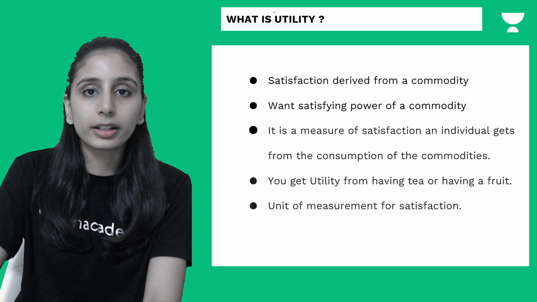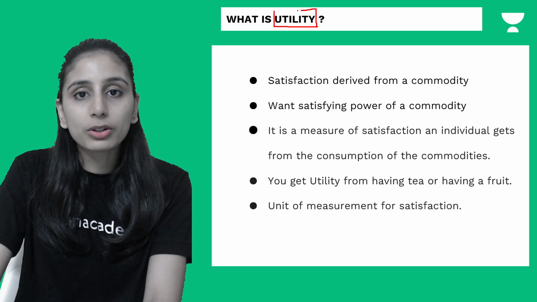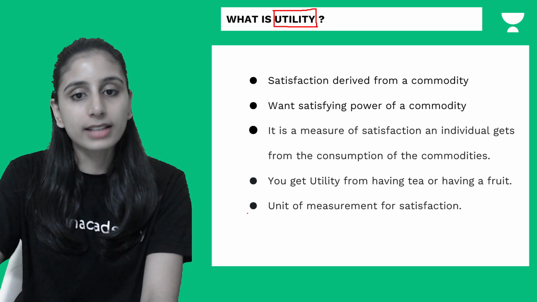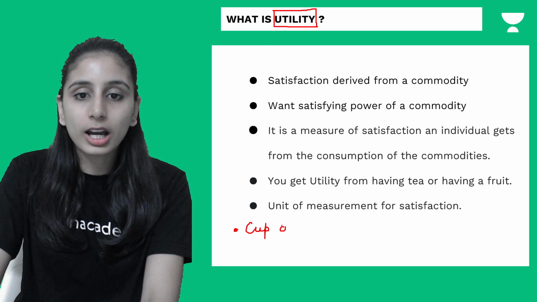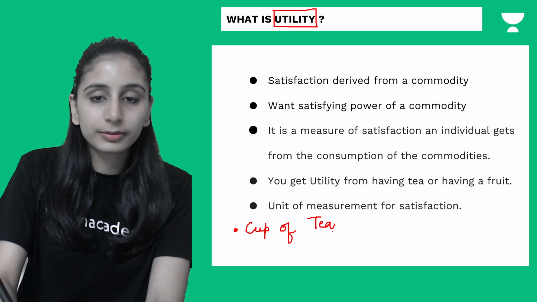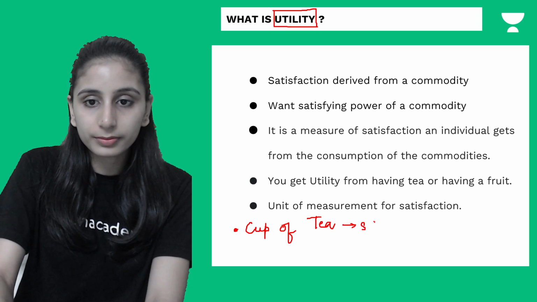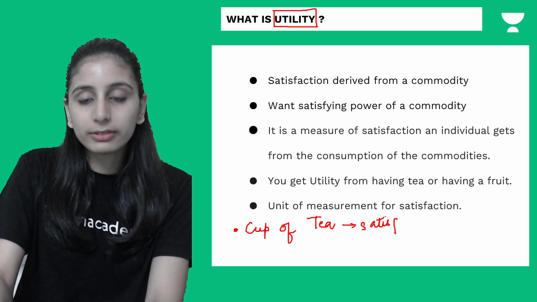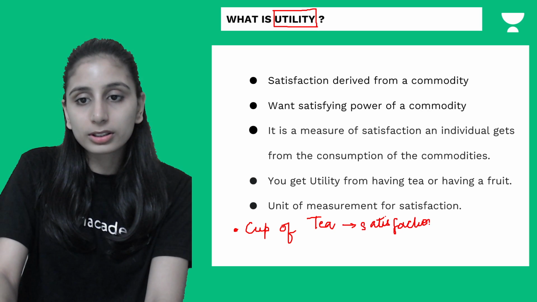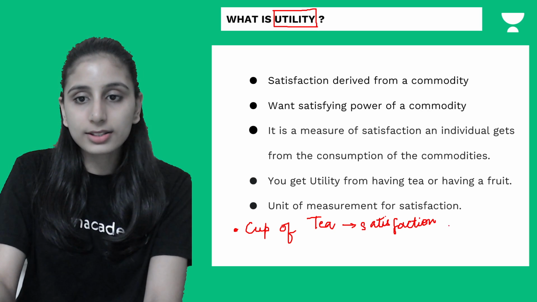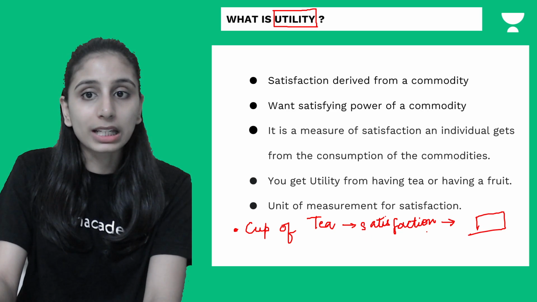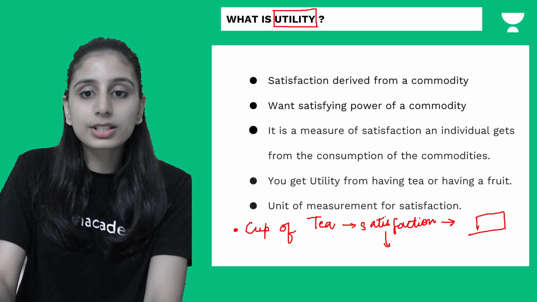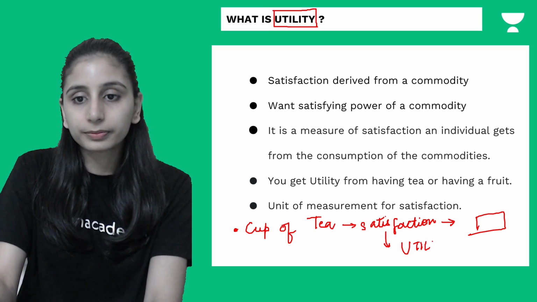Now, what is utility? You may or may not have heard this word, but let's start with an example. Suppose I am having a cup of tea. Okay. So I get some satisfaction. Anyway, if you eat or drink anything, you'll get a satisfaction. So I am getting some amount of satisfaction from a cup of tea. So this satisfaction from cup of tea is utility. In other words, I can say the satisfaction is utility.